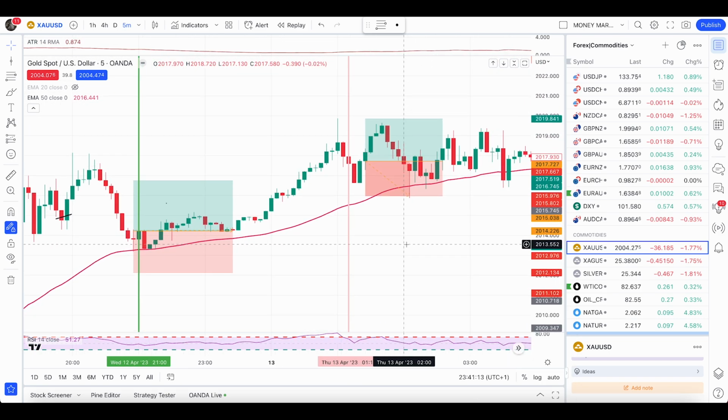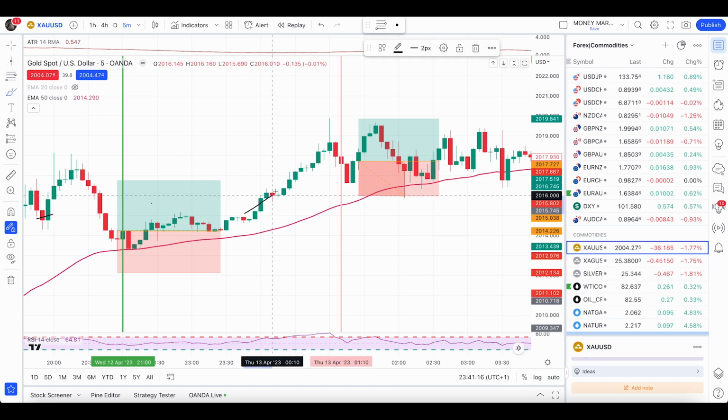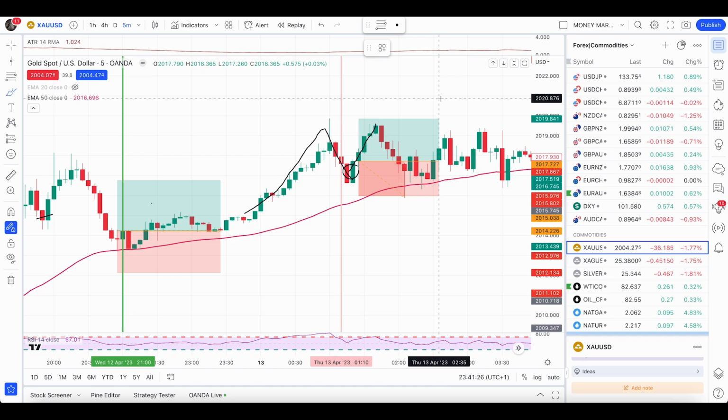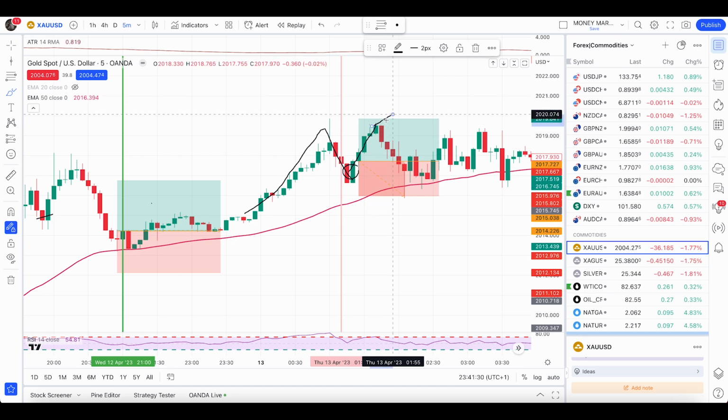So if I move ahead, let's see what happens here. A heartbreaker trade. Price was trading above 50 EMA, a pullback, and then price was almost about to hit my take profit, but that happens in trading. That is what trading is. But I was disciplined. I waited till the price hit my take profit or stop loss. I did not move my take profit.